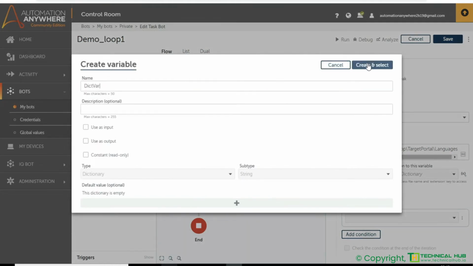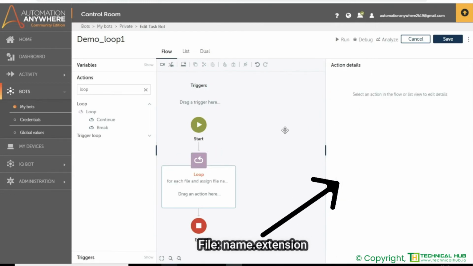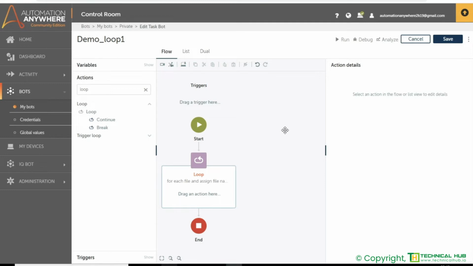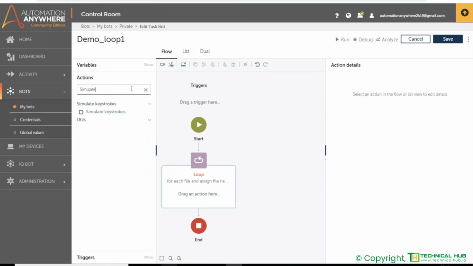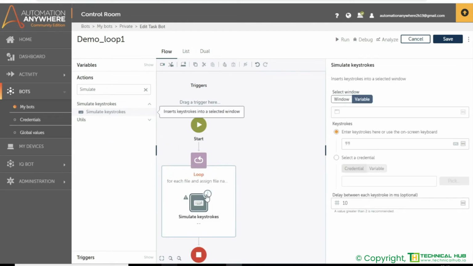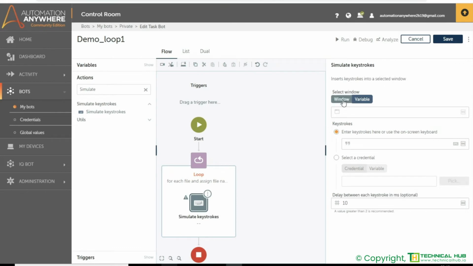This dictionary variable contains 2 keys. The name key holds the file name, and the extension key holds the file extension. Now, let's add a simulate keystroke command inside the loop to understand its working. Specify the window where you want to insert keystrokes. We will insert keystrokes to a notepad, so make sure that a notepad window is opened.